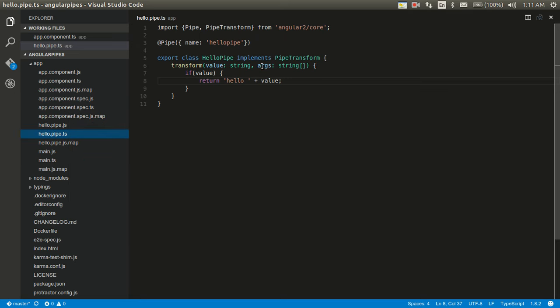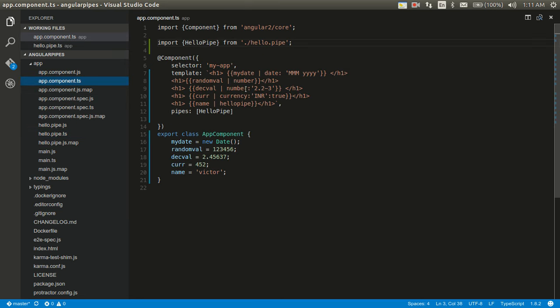So now you might ask me what this args string array is used for, right? This is used for passing the arguments which we need to apply. For example, see here, I have just used number and then I have passed some arguments, right? Here I have used date and passed some arguments, right? Such arguments could be passed using the args in custom pipes. For example, I'll show you a demo. I am adding here helloPipe 4.